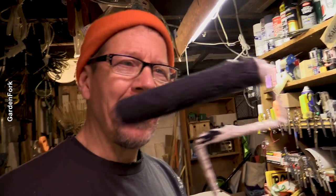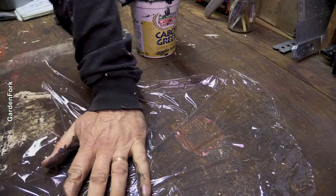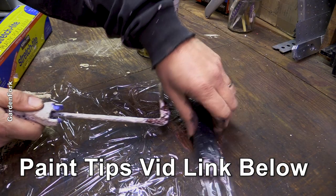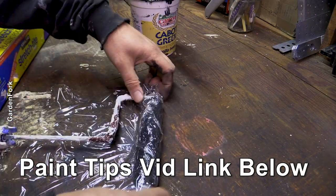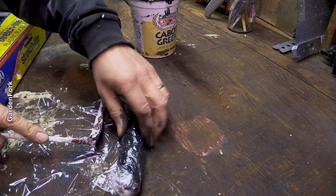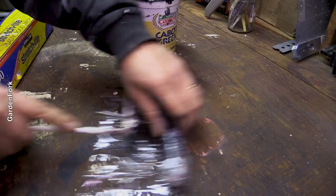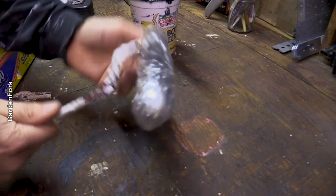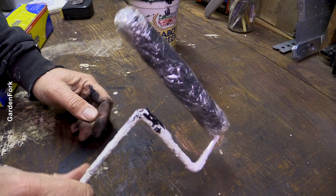A little bit of a sinkhole there, but we'll deal with that. Pro tip — how do you save this roller? Because we may want to do a second coat or work on some more later. Take your roller, roll it up, then halfway through fold these over and finish rolling. There you go. That'll last till tomorrow.